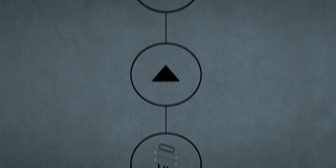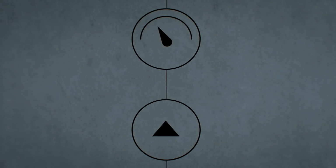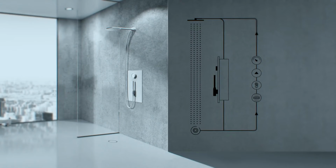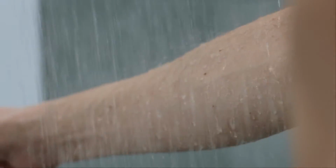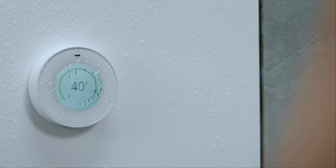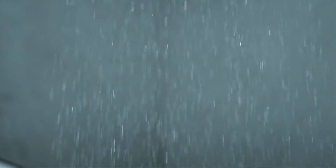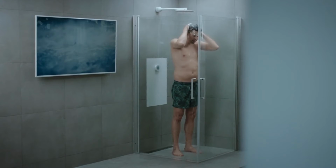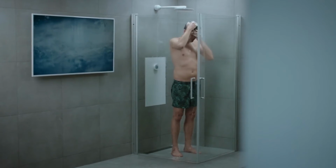Then the water, only a few degrees cooler at this point, passes through a heater, which warms up until it reaches a pleasant shower temperature. Purified in real time, the water is now even cleaner than that in normal taps and is ready for the next shower, again and again. The inventor's technology is a completely new approach. It's currently the most efficient shower system for saving water and energy in the world.